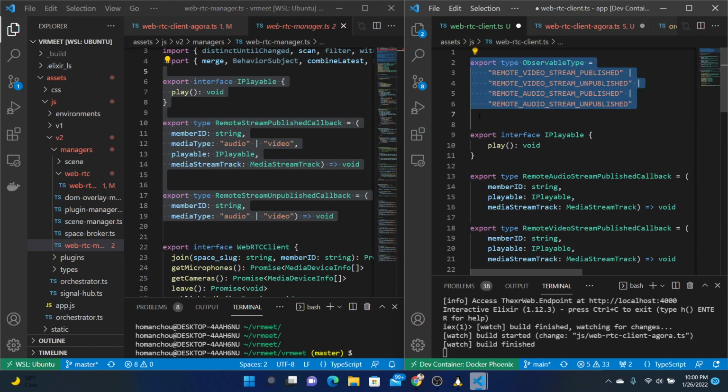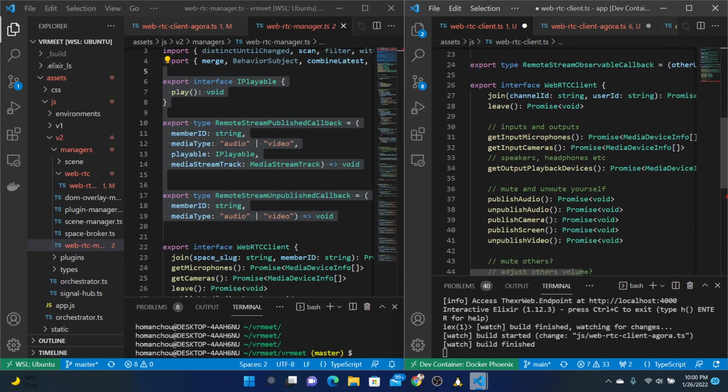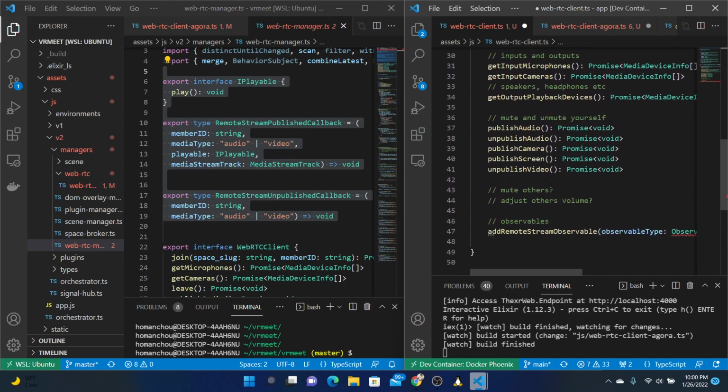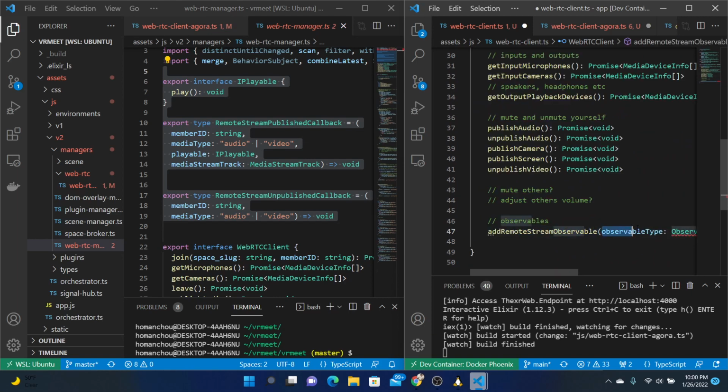Okay, let's remove this type and just have 4 different callbacks then. So then we don't need the types, and we just have the callback.